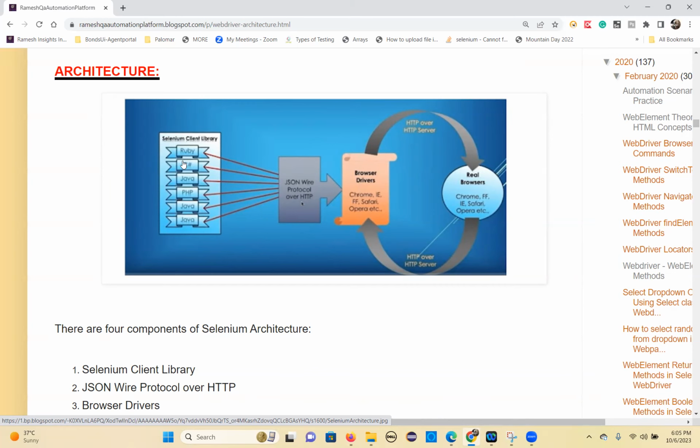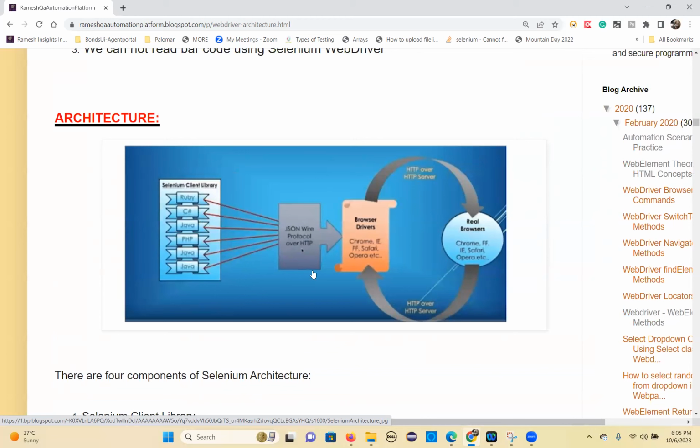Internally, you write WebDriver equals new ChromeDriver, dot get, but internally that converts into JSON format and is given to the HTTP server. This HTTP server performs the action on the real browsers, and the response comes back. This is the whole process of Selenium 3.